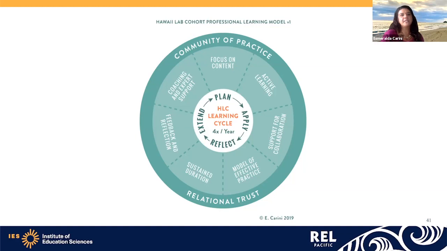Then number 3 is there needs to be built-in time during the school day for these learning communities to meet. Yes, they might meet outside of the school day, but there needs to be time blocked in. My lab teachers get 4 observation days a year. We pay for their subs. The facilitator in the group goes and observes each other during the morning time on whatever instructional practice they're implementing. And then the afternoon time is their professional learning time, their data analysis time, their support time. And that happens during the school day. And that needs to be made to be important.